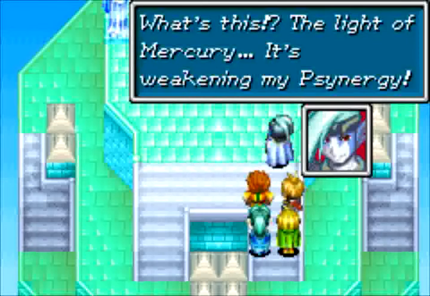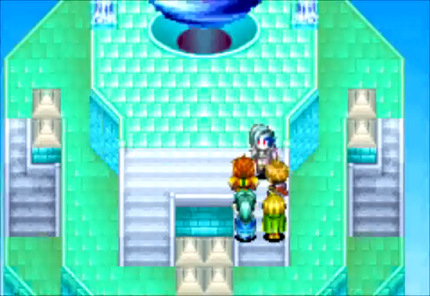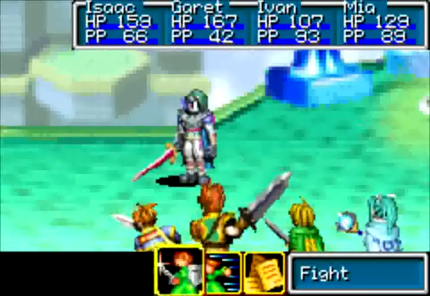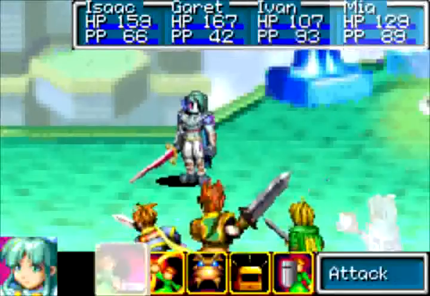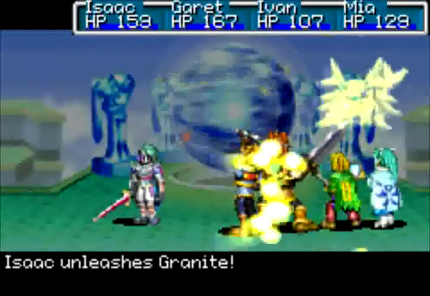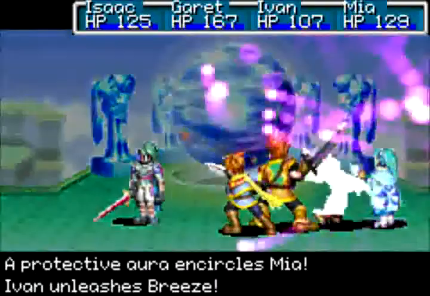Now, folks, for those who've been paying attention about opposite synergies, what does this make Saturos? Well, this is our first real boss fight that we've had. So first, get your buffing Djinni out. And because Mia doesn't have one and we don't need to heal right now, she's going to try to reduce Saturos' attack power.